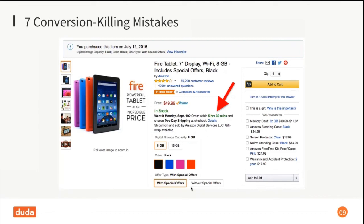So this is the sort of information that's pretty easy to access, but it also creates a compelling reason for that user to buy, because it's created a sense of urgency. And you never know, maybe September 20th is somebody's birthday. So creating that sense of urgency and using time to communicate that to a user is really, really effective. Also, you can choose someone's location as well, so knowing their location or where they are in the world is obviously useful.